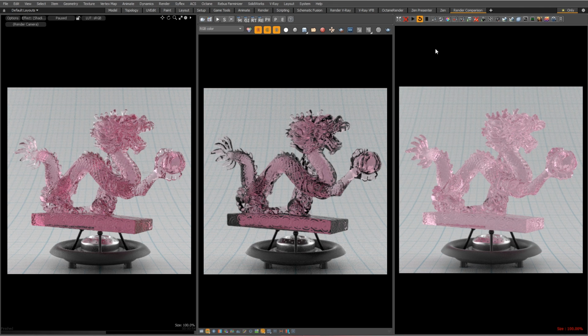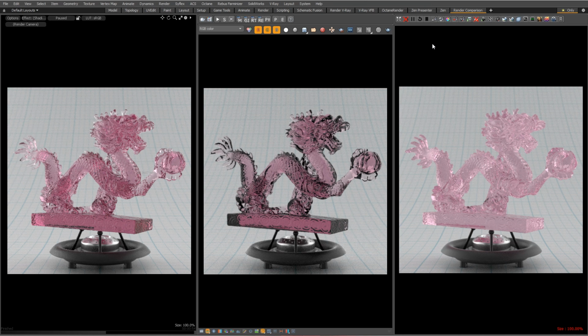Let me just sort of reboot Octane just to make sure we didn't miss anything there. So let's reload everything back into Octane. Sometimes when Octane has things cached, it won't get all the updated values. I don't think this is the case here. I just think it doesn't support absorption, and it does not. So absorption from the MODO material is not translated on the fly in Octane.